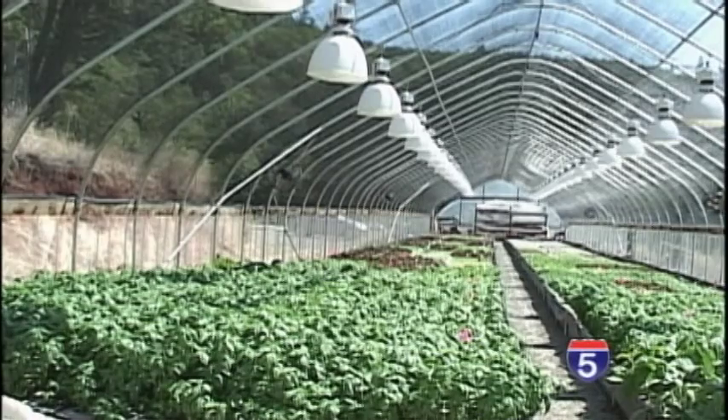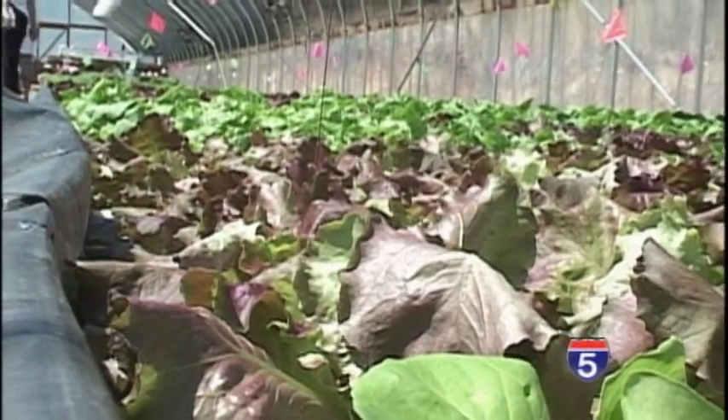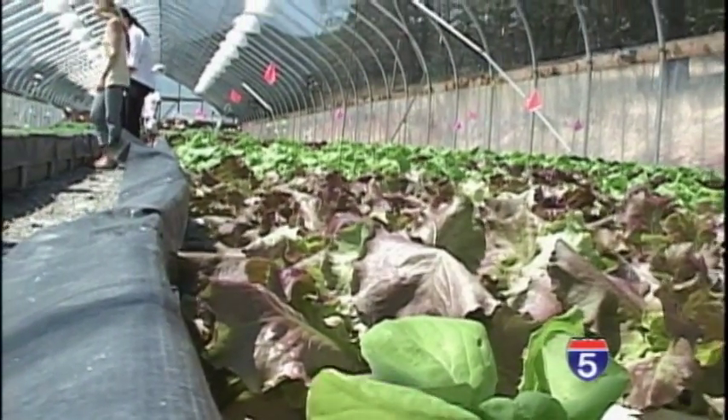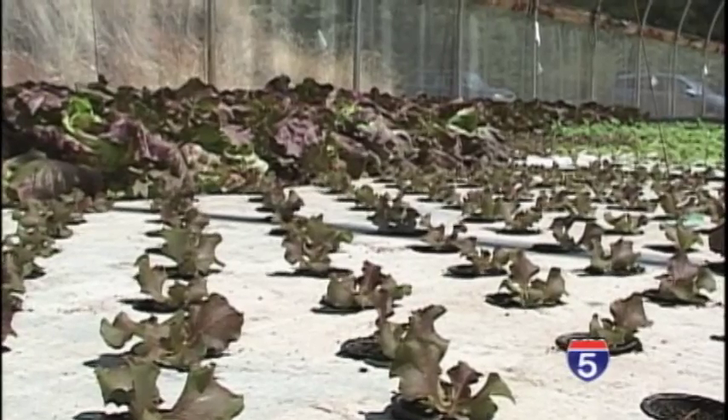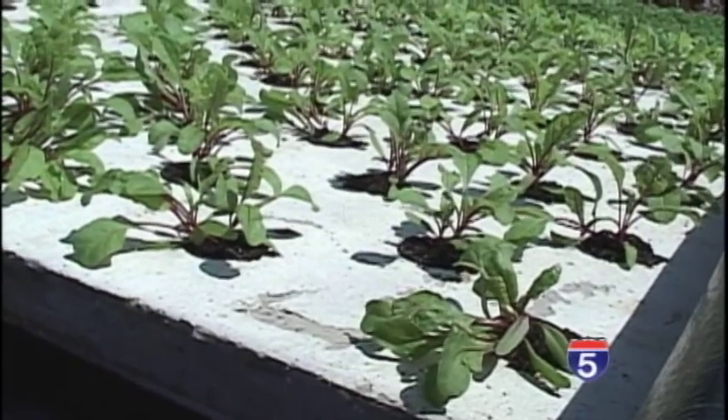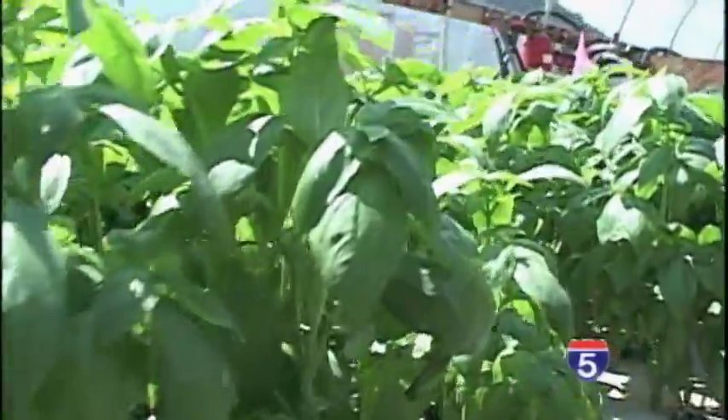Since the farming takes place inside, the growing season can last all year, and because the water temperature can be controlled, plants actually grow faster than they do in the ground. In the field they can only take up as much water and nutrients as are available at ideal times of day. But in here they have as much water and nutrients all day long, every day, and they don't have to work as hard for it.